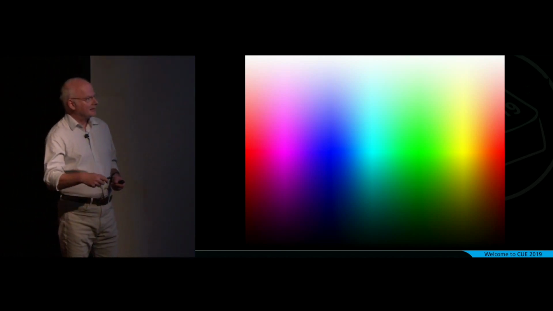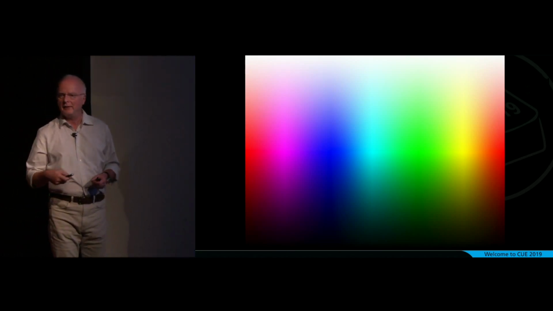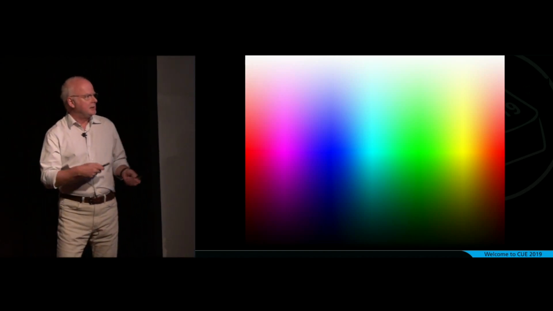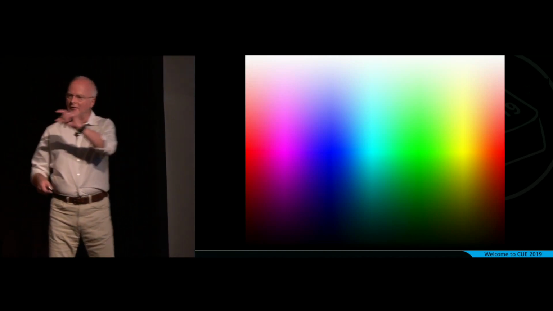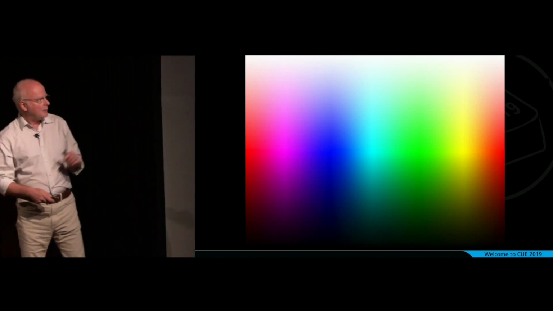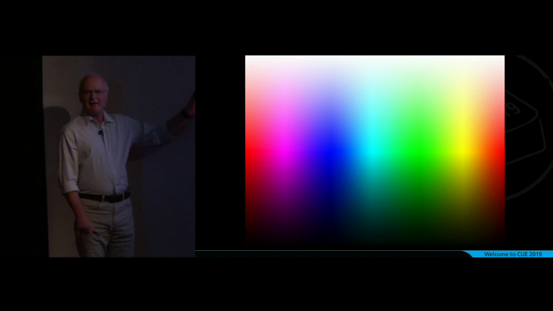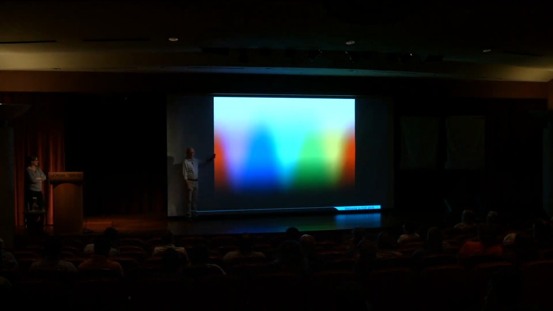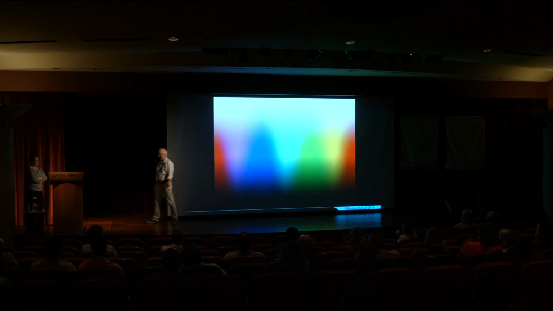What you will see as the brightest part of this image is some area across the middle here where the colors are fully saturated. In fact, you may well even see an illusory white line across the middle. It isn't there, but your brain tells you it is. But we know that here, it's only the red emitter from this projector that's on. The blue is off, the green is off. That is nowhere near as bright as the white at the top, nowhere near. But we don't see it that way. So it's important to remember, if you're trying to worry about brightness and meters and things, only white light. Only white light.